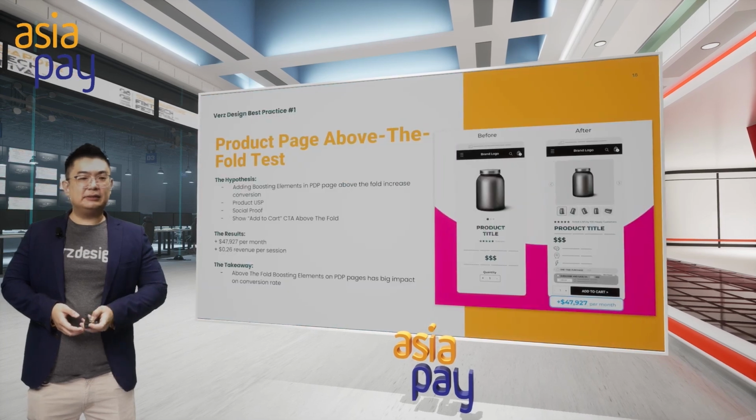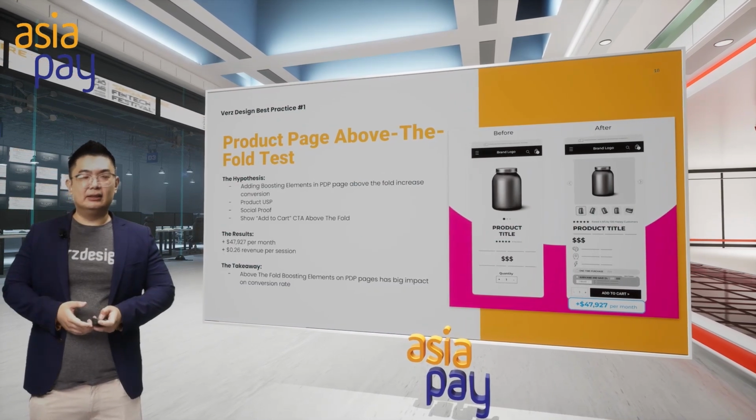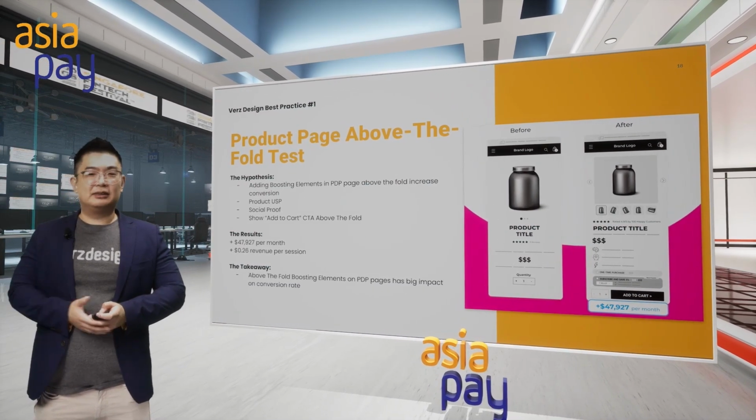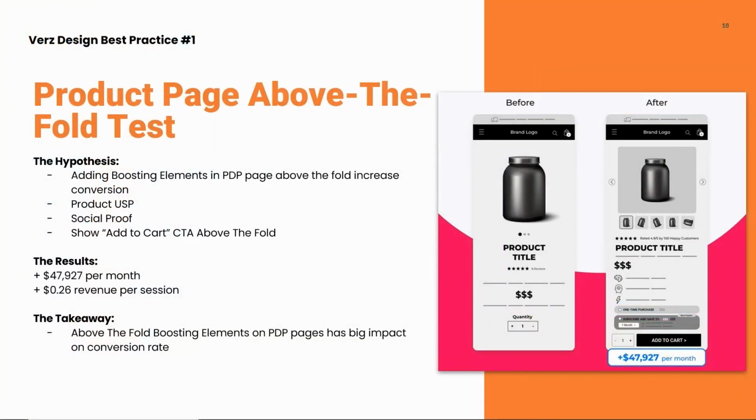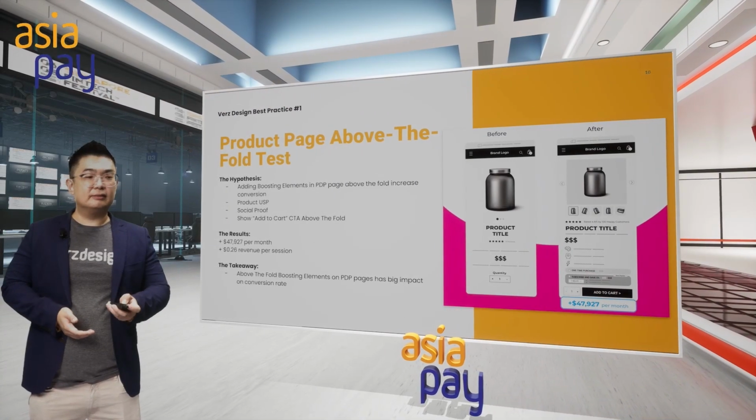All right, so next we have a few examples of A/B testing that we have done for our clients. If you're interested to see some of the results, you can briefly take a look at these slides. We have done a lot of experiments when we talk about above the fold product testing. We have done things like adding some social proof, very clear call to action, upsells, and then we have actually increased one of our clients' conversion rate by around 3 to 5%. That increases their monthly revenue by 40,000.